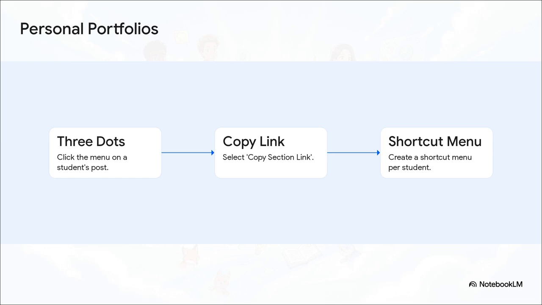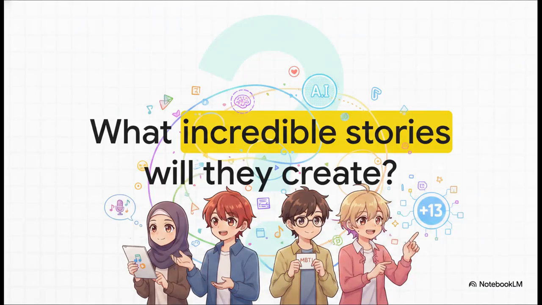Trust me, it is an absolute lifesaver when end-of-semester evaluations roll around. By starting off your semester with these interactive tools, from those hilarious MBTI icebreakers to shared music to wild AI creativity, you aren't just teaching a syllabus anymore. You are actively building a community. So I want to leave you with this thought. What incredible stories, conversations, and unexpected connections will your students create this year when you hand them these tools?